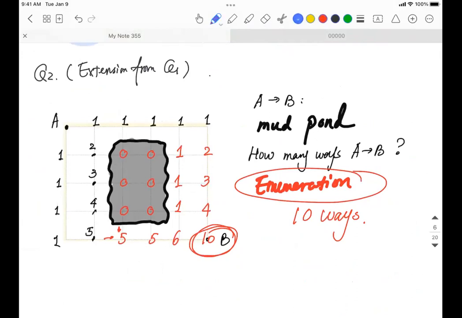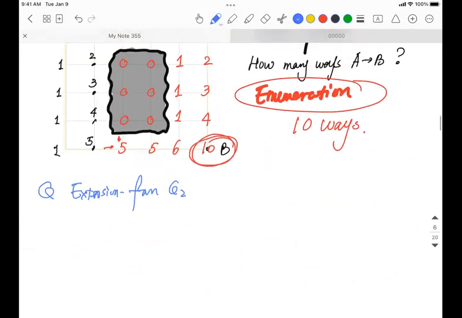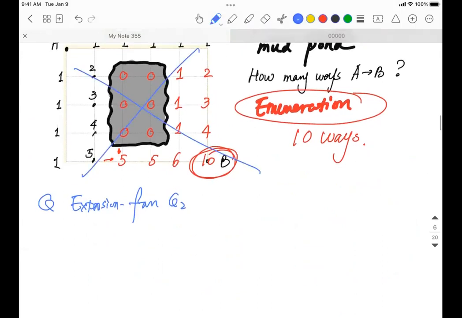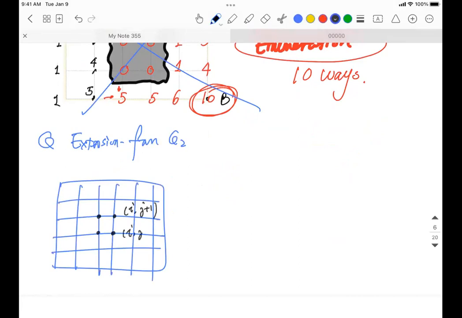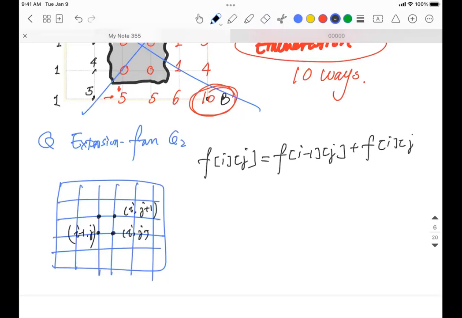And I want to do another quick extension. Extension again, but this one is more like outside our scope. If you do not have this mud pond, you just want to have this direct one, right? You have different things. You want to go from one point to another point, for instance. Actually, you might find there's a pattern. Let's say I have 4 points. This point I give the name i, j plus 1. i, j. This is i minus 1, j, right? You can actually find that the total ways to go to my i, j is always the sum of i minus 1, j plus i, j plus 1. Does it make sense?